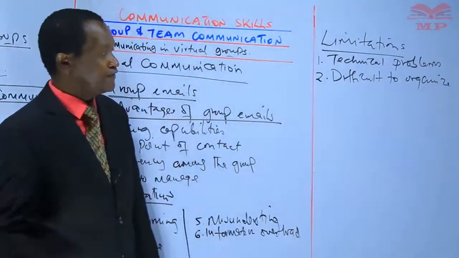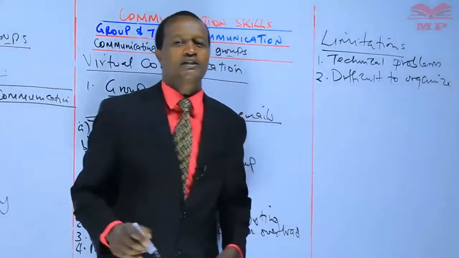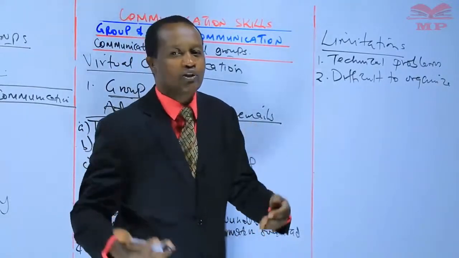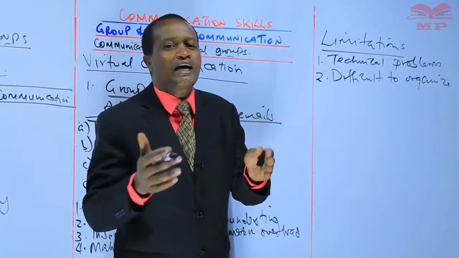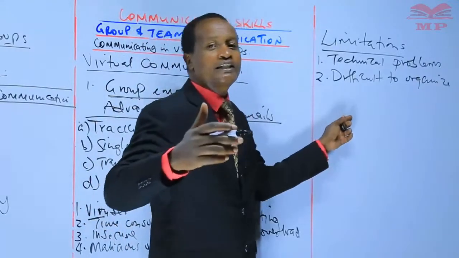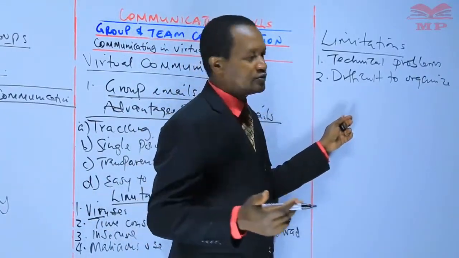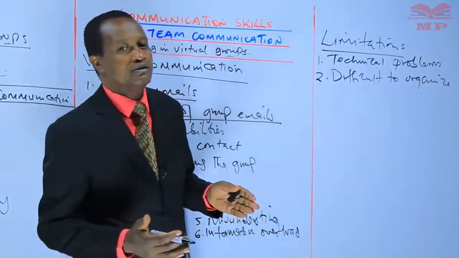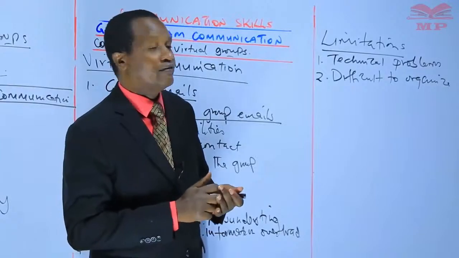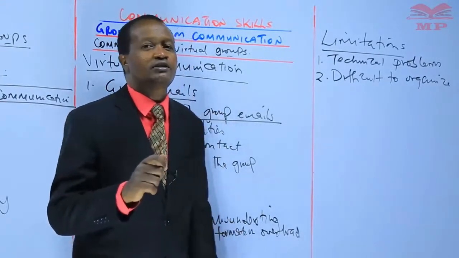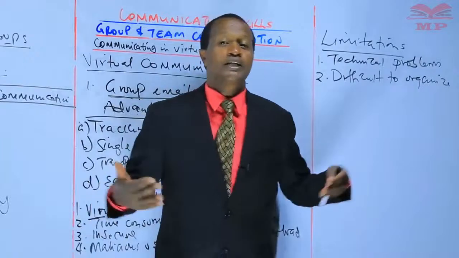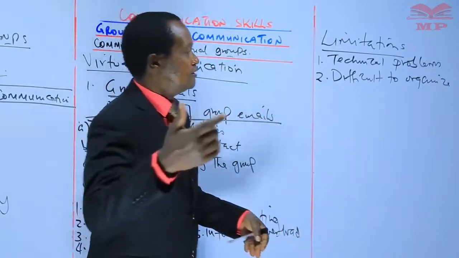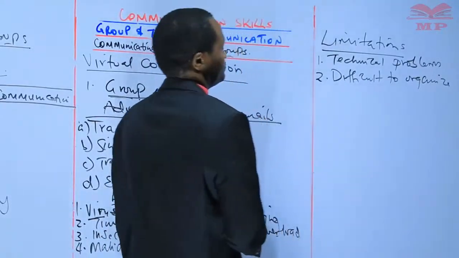Limitation number 2: difficult to organize. For facilitators, candidates, virtual meetings can prove difficult to manage, as you can't rely on everyone having access to the same meeting, as compared to having a physical meeting. When you are facilitating a meeting virtually, it's not easy to organize people who are not physically present. All right? Difficult to organize.